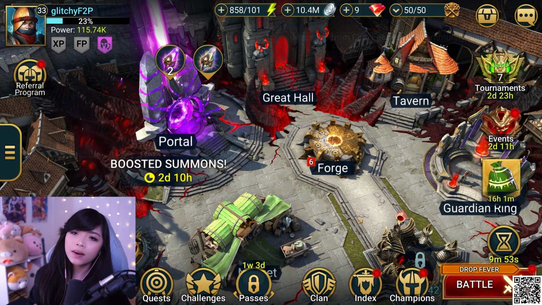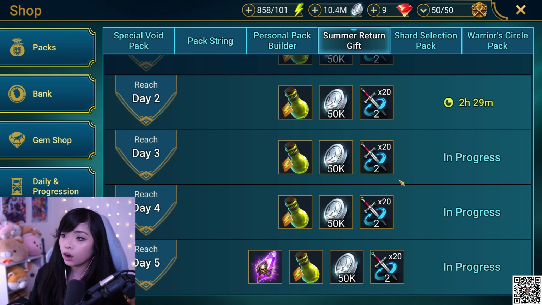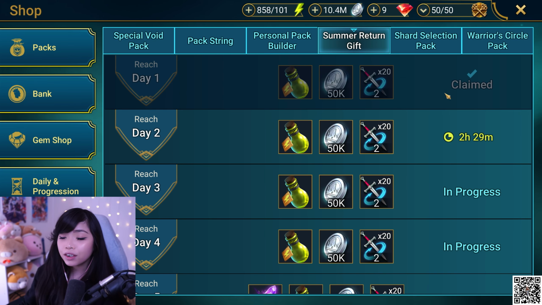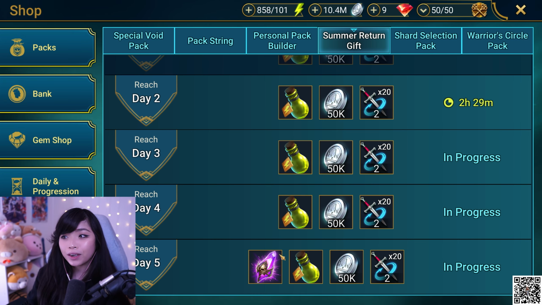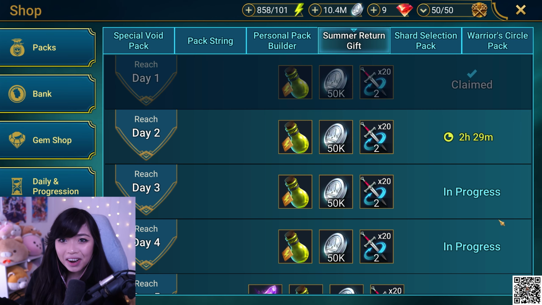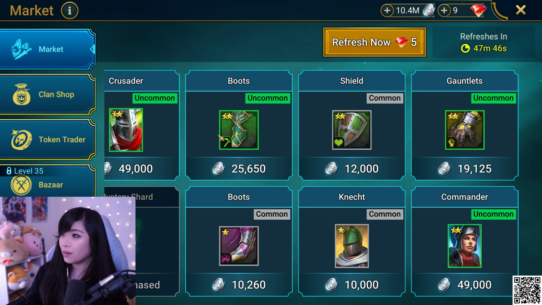When I logged in just about 5 minutes ago, I saw this thing, Summer Return Gift. So if you guys don't know about this, this is a lower level account, so the rewards may differ a little bit. But we have some energy refills, silver, multi-battles, and a void shard on the 5th day. A nice little welcome back gift, you know, it's nothing too crazy, but I'll always take free goodies. A nice welcome back on this account, getting an ancient shard in the marketplace.